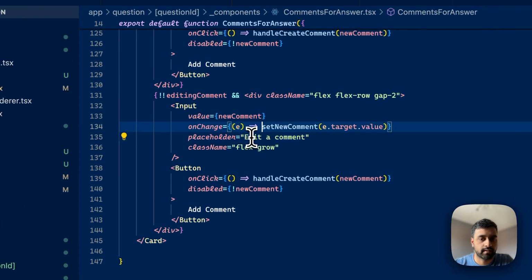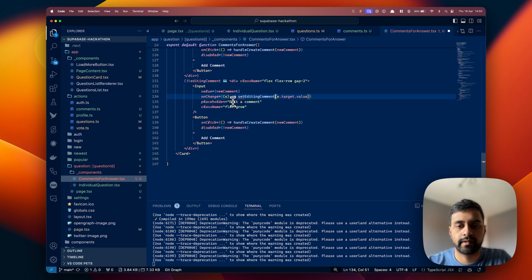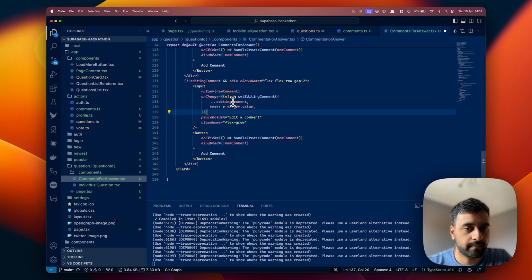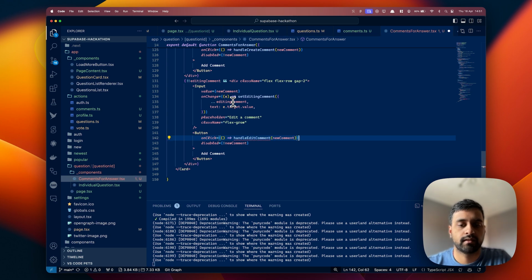Edit a comment. Set editing comment to editing comment, yep, like that. Handle edit comment. Okay.